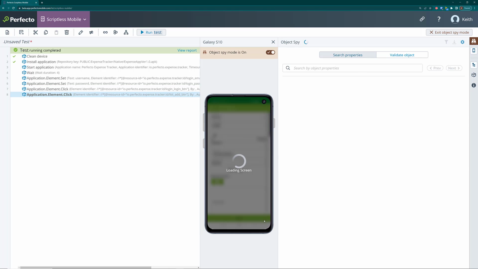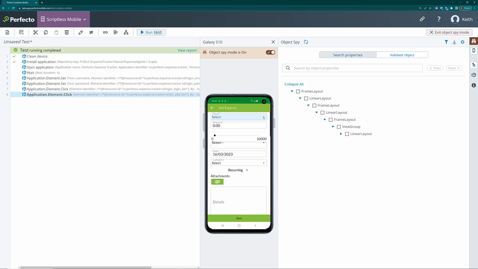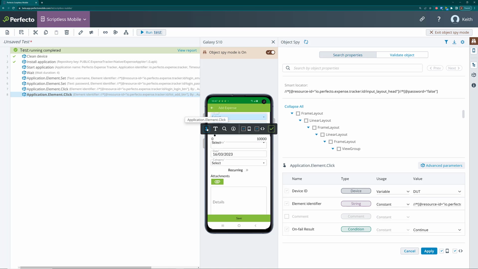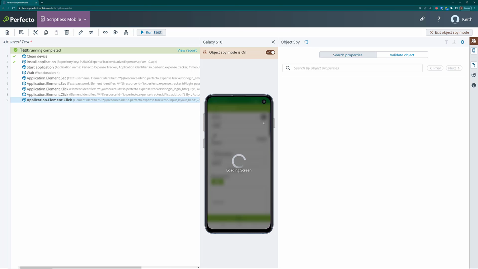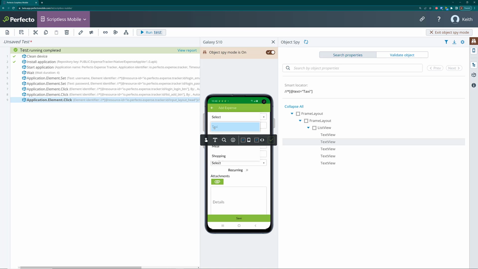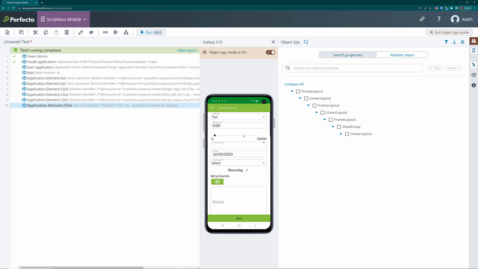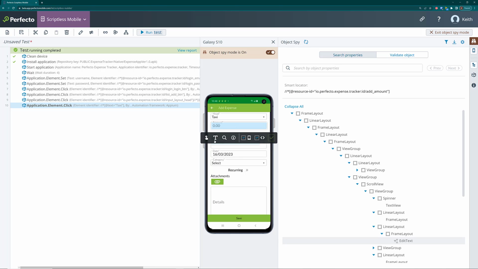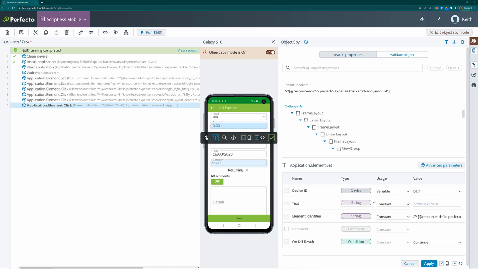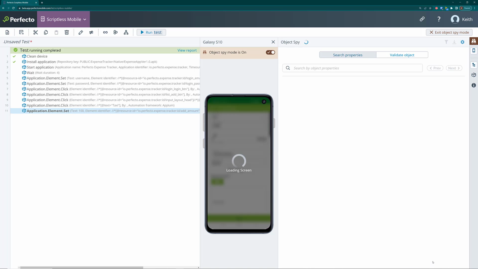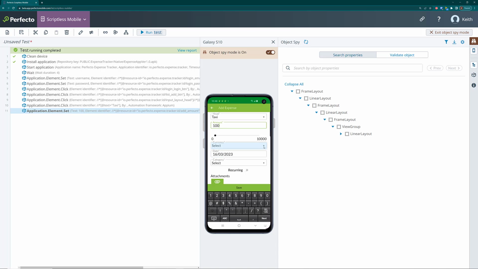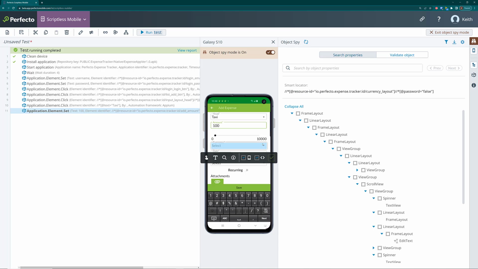So we're going to click on the add item button. We're going to select on the drop down for the type of expense we've got. I'm going to select the taxi. We then use the text entry again to enter a value. So we want to enter the value of $100. And the next category is actually where we define what the currency is. So in the next drop down, we select US dollars.